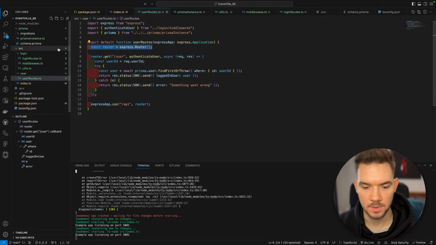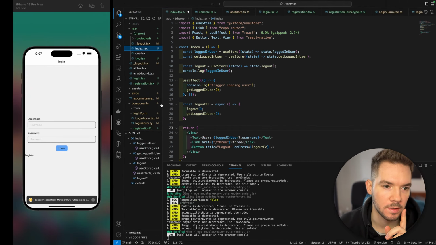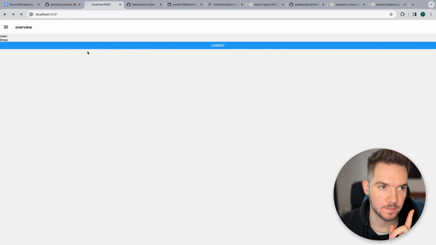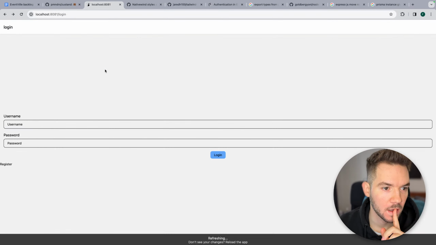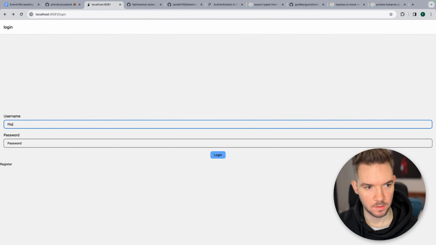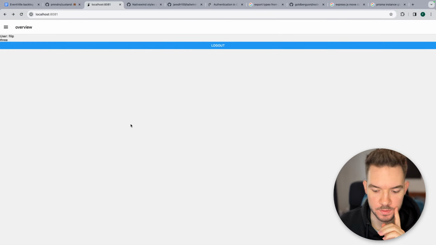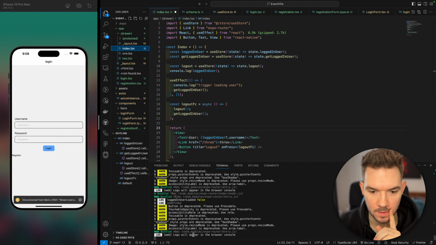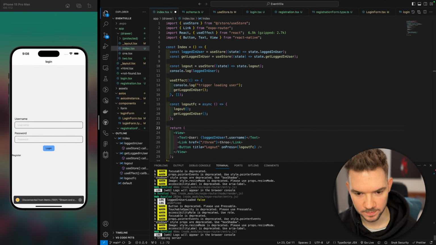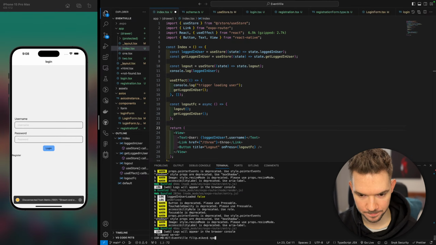Hmm. Yeah, I will do that too. But first, let's test if it's working. Login, yeah, it's working. Okay. But I think I will now move back to the mobile app.